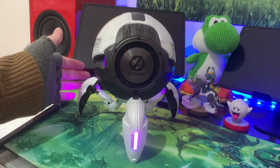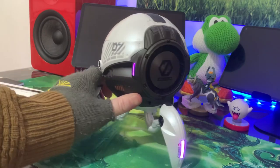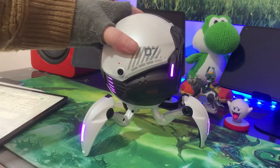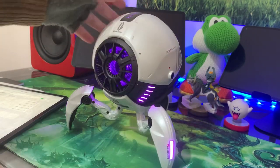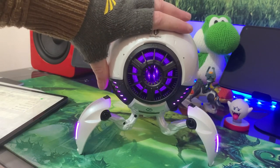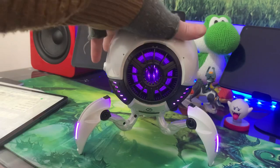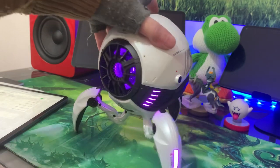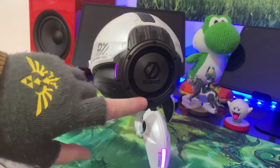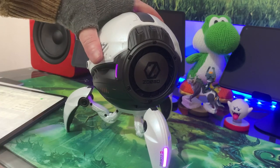So as you can see, the ambient light is on all three legs. It's on the side. And if you can see that, it also has the treble speaker also lights up inside, which is absolutely fantastic. So this is your treble and your high range. It probably might just be treble, actually. I'm not too sure, I'm just guessing. But then at the back, this is your bass. So this is the subwoofer. I thought it was the speaker, but it's actually the subwoofer.